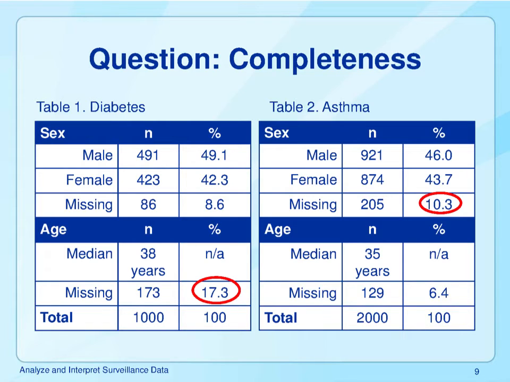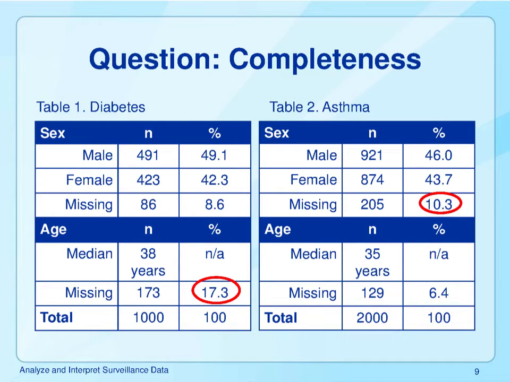Now, the missing data on sex is actually unlikely to affect interpretation of findings related to gender, because as you can see there, only 8.6% of the data is missing. However, 17.3% of data on age are missing, okay? Therefore, interpretation of findings for diabetes related to age may actually be limited. So there's that almost arbitrary 10% threshold, but we have to put a number somewhere, so do keep that 10% in mind, okay?